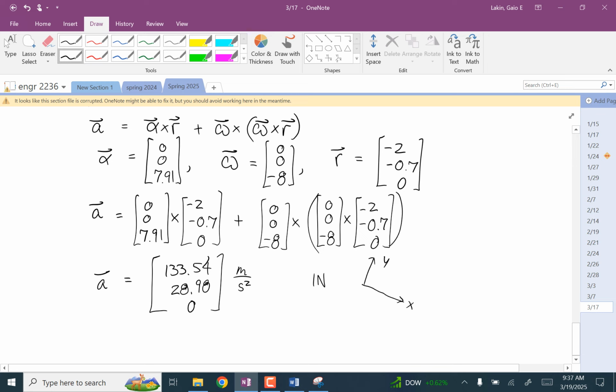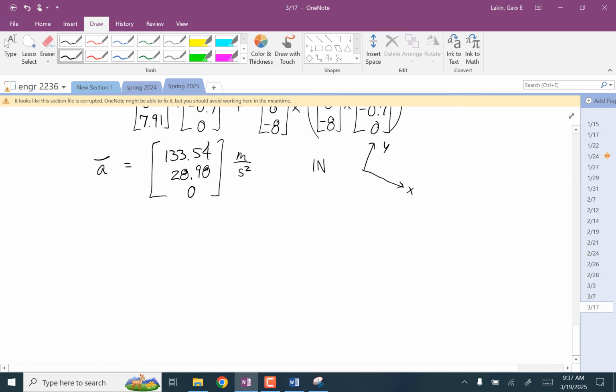So what if you wanted to express this now in our standard coordinate system, or if I wanted to compare my answer to people who did it in the non-rotated coordinate system? So I'm starting with a vector in this coordinate system. So I want to rotate my coordinate system from this to this. That's a counterclockwise rotation. Positive, exactly. So it's a 20-degree rotation about Z.